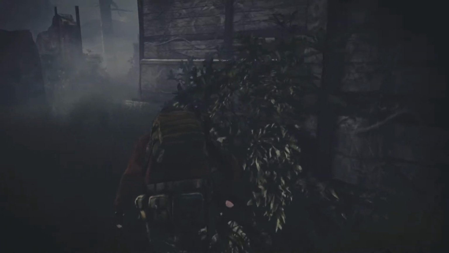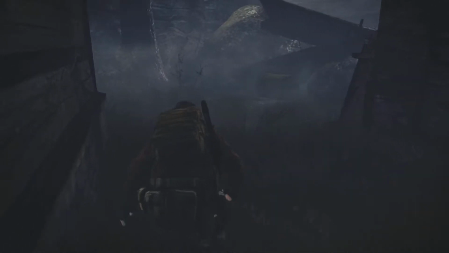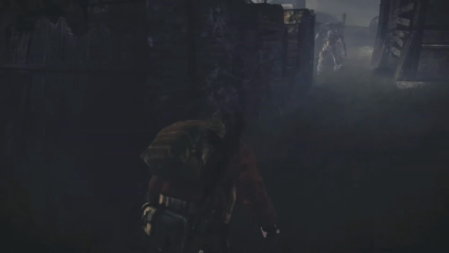The bushes do not conceal you whatsoever. I don't know why they bothered including these bushes here, if it seems like it's there purely for the purpose of hiding from the enemies, when that mechanic doesn't exist at all. Seems like a very odd choice, but whatever. Just hide around corners and then wait for the right opportunity to take out these Revenants.